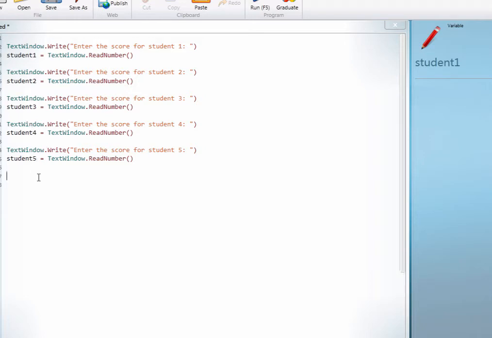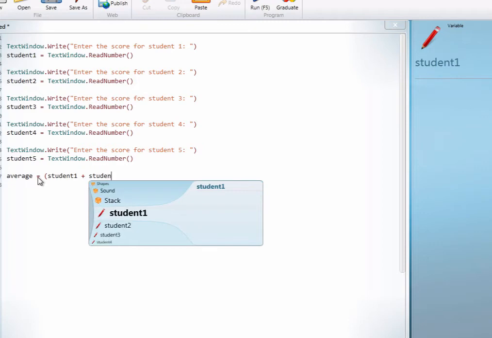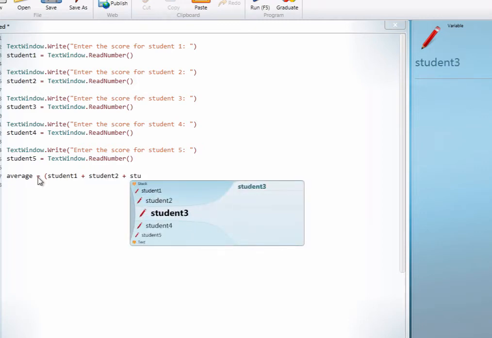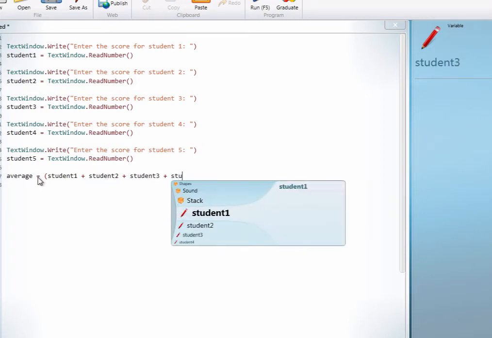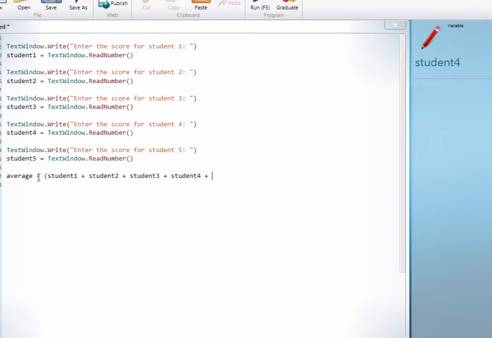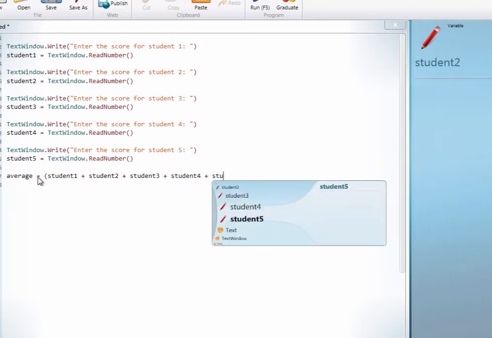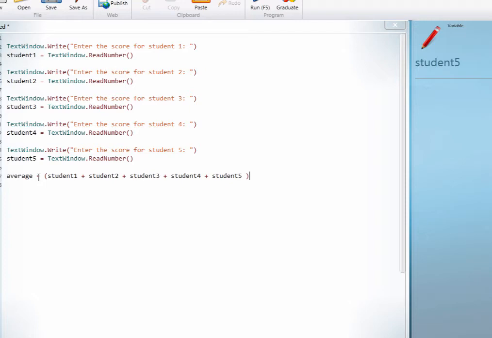Now, if I wanted to get the average of these scores, I could do something like this. Why am I putting parentheses around the sum of all the variables?